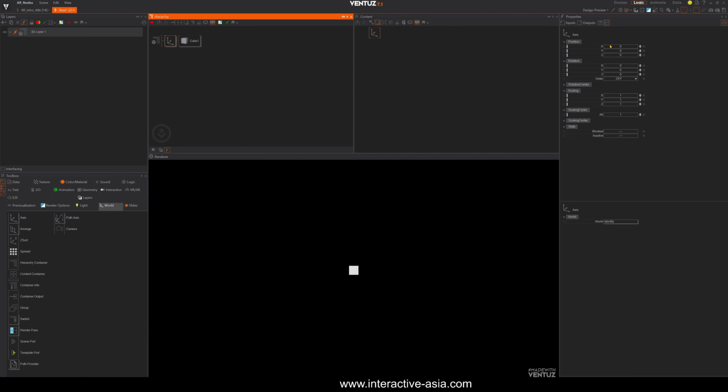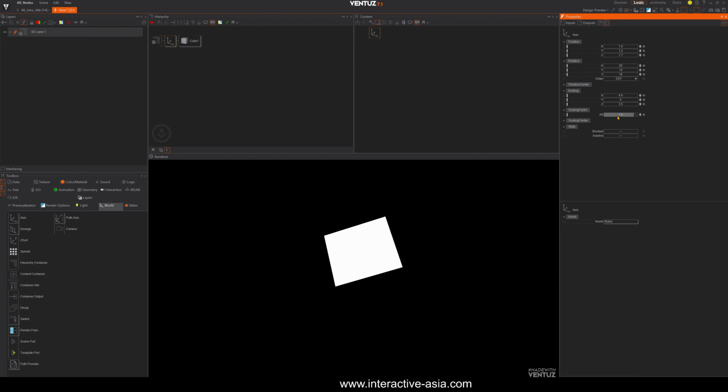So I have here my position X, Y, and Z. I have my rotation in X, Y, and Z. And I have as well my scaling in X, Y, and Z, and I have my scaling factor, which basically increases all the three axis scales, right? So let's bring that all back to default with that little circle here behind my values.